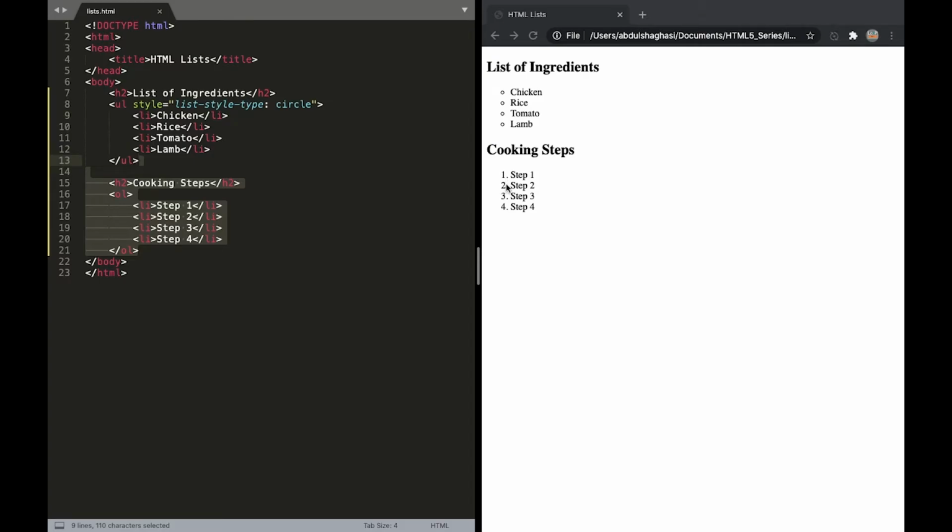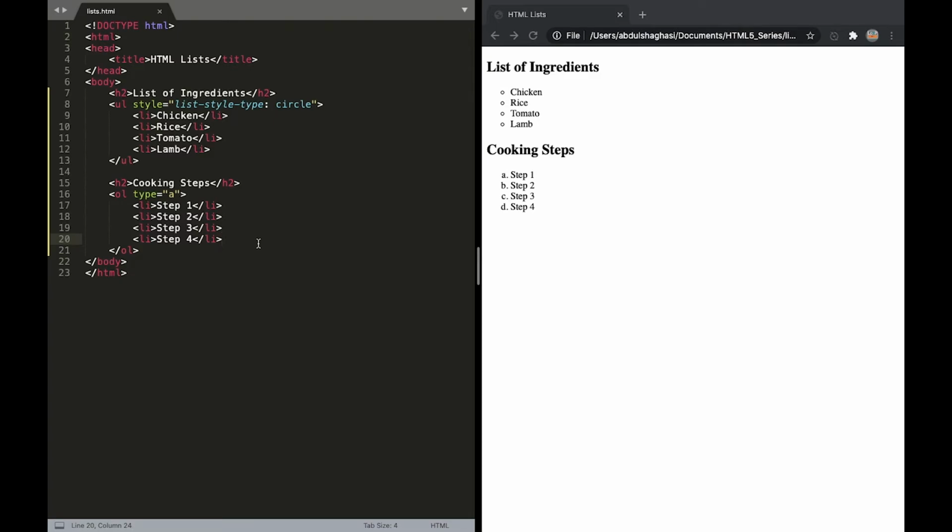How can we do that? We can use the type attribute to achieve this. So here with the OL element, I specify a type attribute and I say this should be Roman numerals. When I hit save, we can see to the right side that now instead of English numbers, we have got Roman numerals. We can also have it as letters. Now we see that automatically, instead of Roman numerals, we have got A, B, and so on.